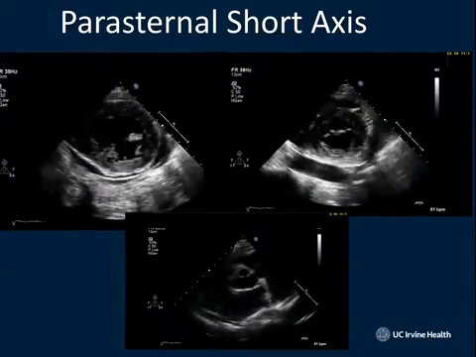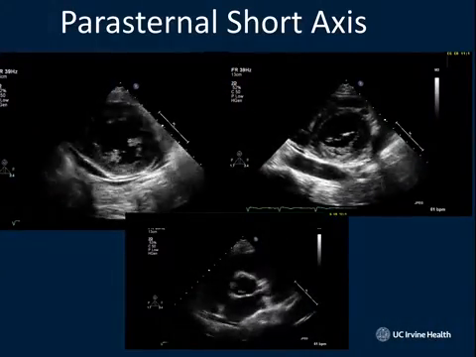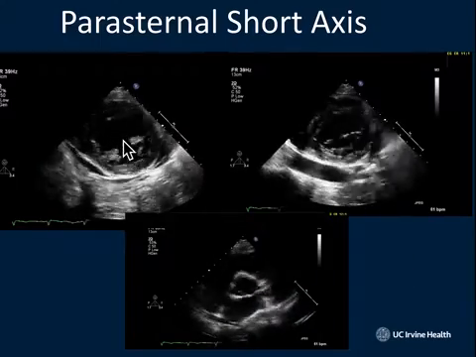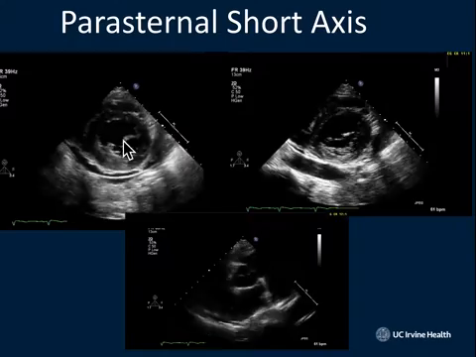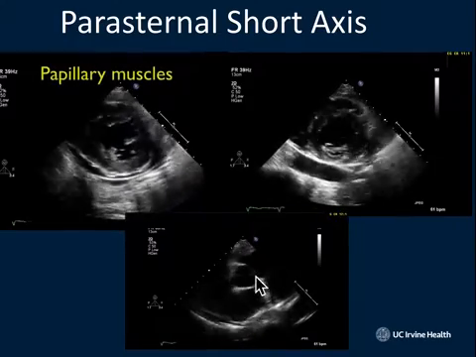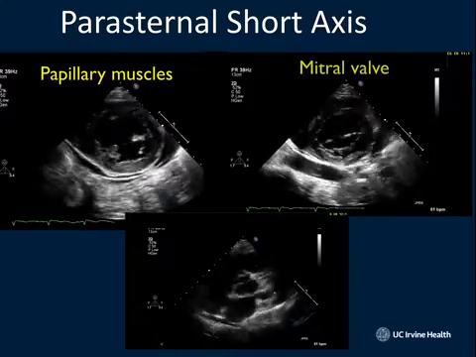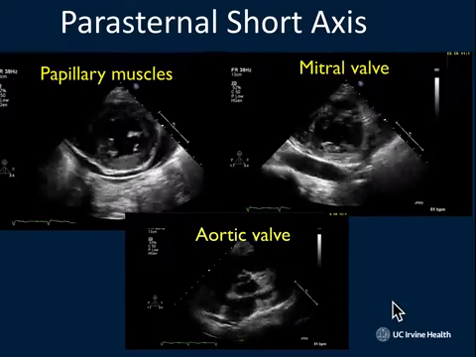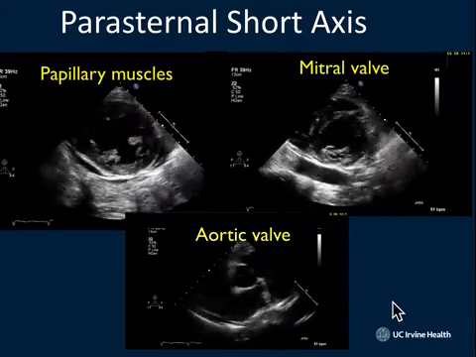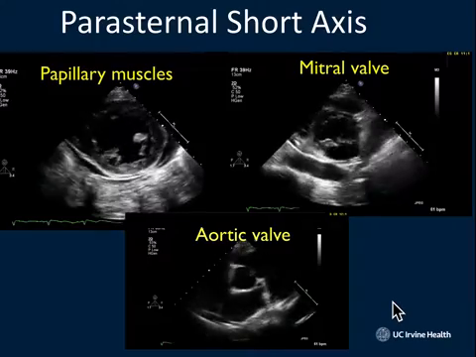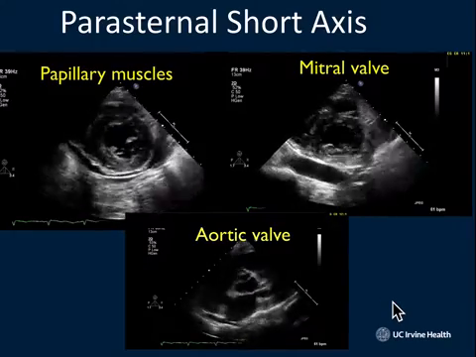And just to put all three of these together for you, you can see that now here. We see the short axis at the level of the papillary muscles here down towards the apex. We see the mitral valve here, and then the aortic valve down here. When you can see all three like that, you can't see all three on the screen at the same time just because you're cutting it in three different planes. But clearly this is a short axis. You get the sense that we're doing a transverse plane.